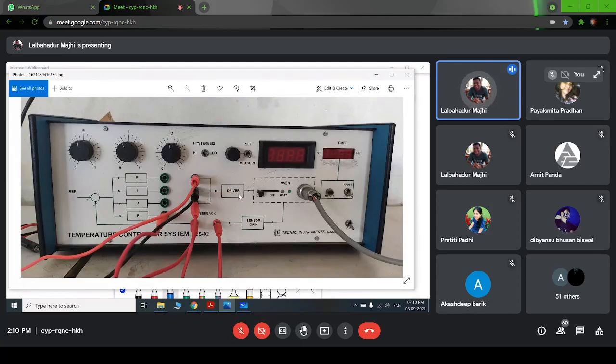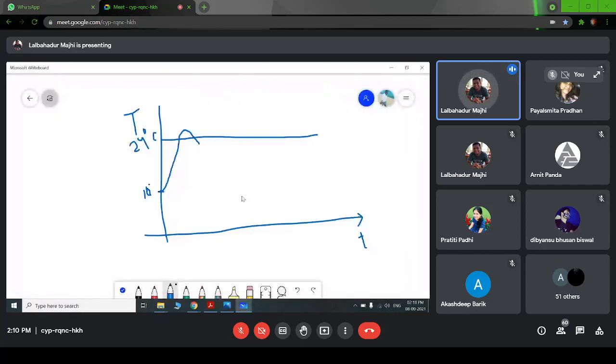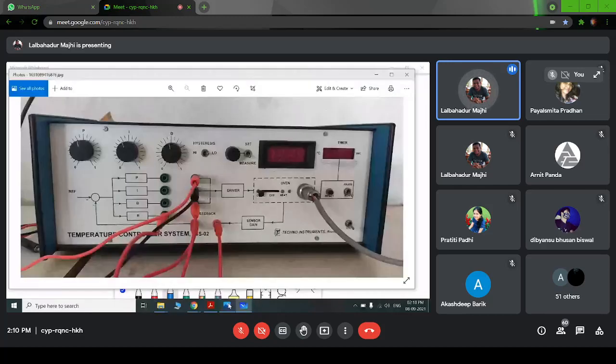So this 14 degrees will be adjusted by this driver. This driver or actuator will give a signal to the oven so that it will increase the temperature to 24 degrees. It may go beyond 24 degrees, it may be 25 or 26, right? At that time, our sensor will again sense that the temperature is now 25 degrees, but our requirement is 24 degrees. So there is a 1 degree difference. Now this error is -1. The output of the summing point is the error. So now it is -1.